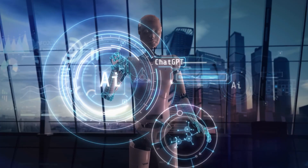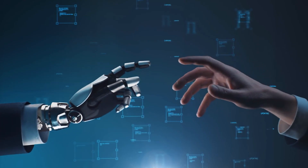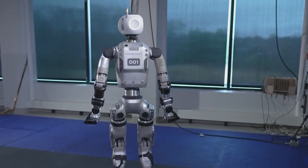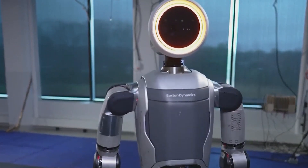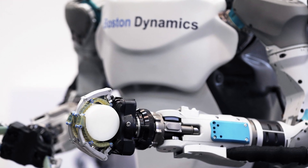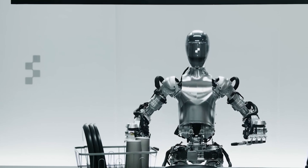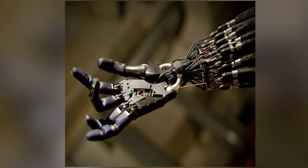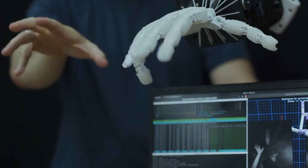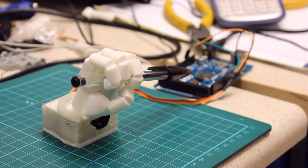Next, let's talk about the hands. The hands you see in the video aren't new — they've been used on the hydraulic model before. However, they show something important: the company isn't just copying human hands. Instead of five fingers, they've decided to go with three. This choice shows that they think differently about how robots should look and work. Human hands are very complex, and mimicking them with motors and actuators is an intellectually intensive task. With three fingers, the company is trying to achieve the best control of the robot's hands — sensing surfaces, gripping objects, and adapting to handle differently shaped objects.